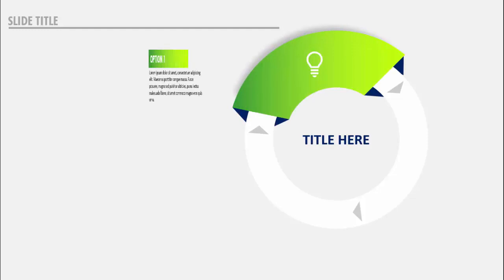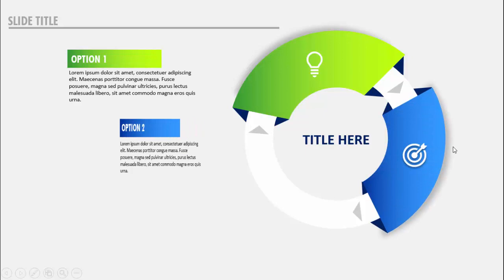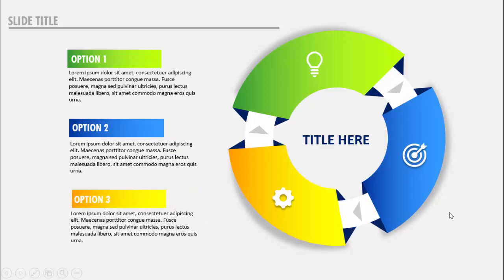In today's tutorial, I'm going to show you how to create a 3 options infographic slide in PowerPoint, and this is how the slide works. When I click, it will show you a circle hollow with the first option. You can just add some gradient fill to it, and then you can add the option 1 and the detailed text. When I click, it will show the second option with a different color combination. Then comes the third option.